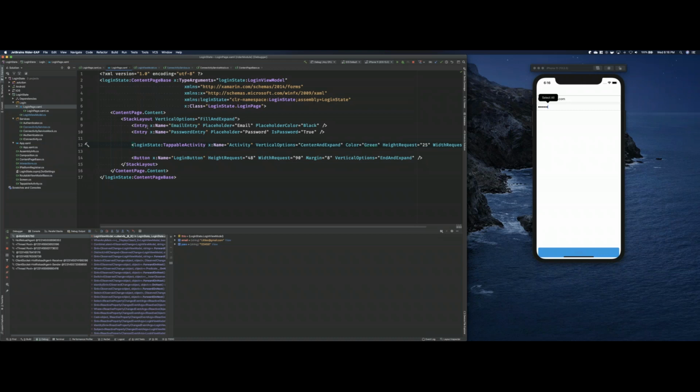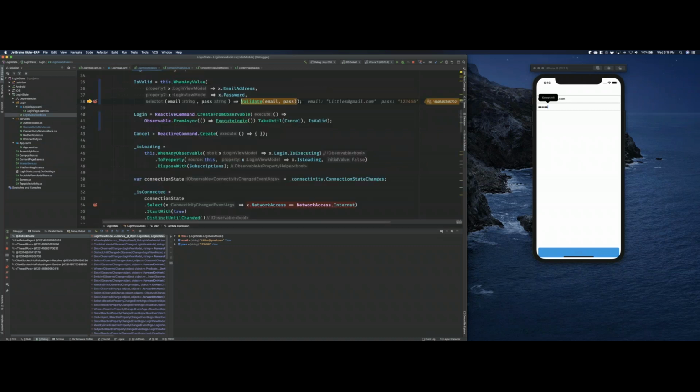But you'll see here that this is just a text entry. It's just an entry. I give it a name so that I can add it to my bindings behind the scenes. I set the placeholder text, which all of this I could technically do using code, but I do it in XAML to kind of make people warm and fuzzy. So it's just responding to that code, right? There's no setting of state. There's no additional processing that I have to do. I don't have to go and check whether they input the correct number of characters. I don't have to write additional functions to do all that, although I did.